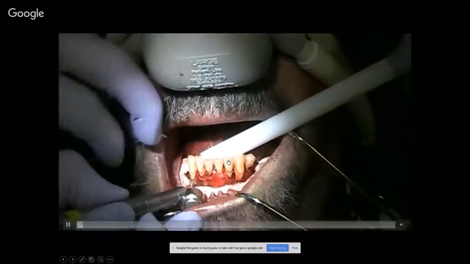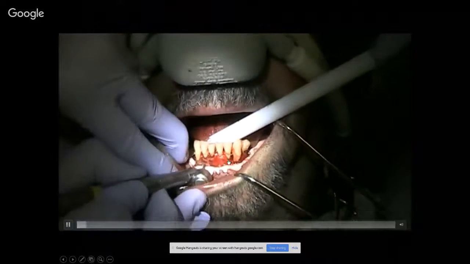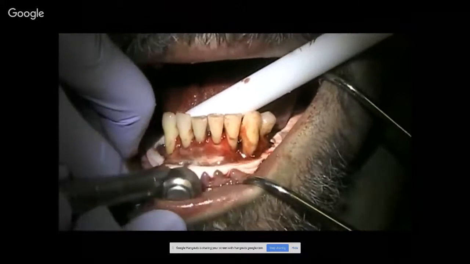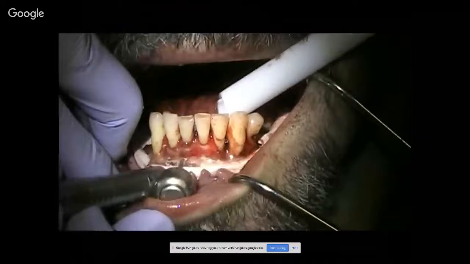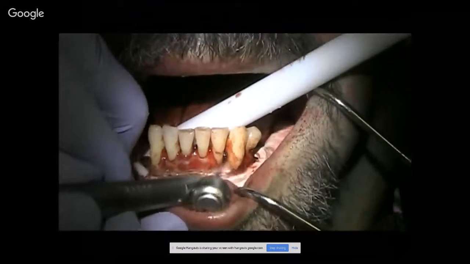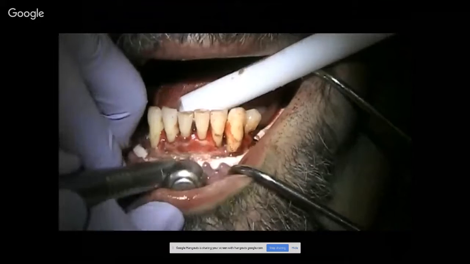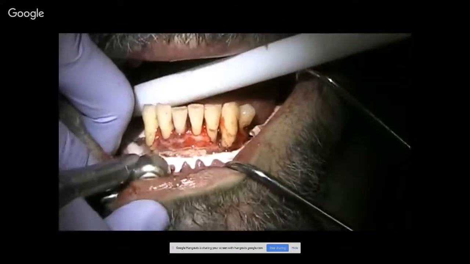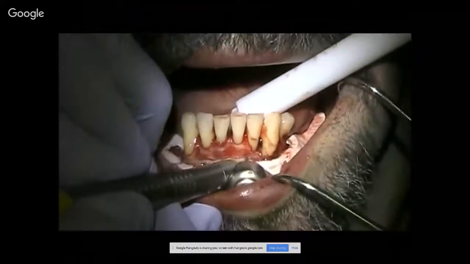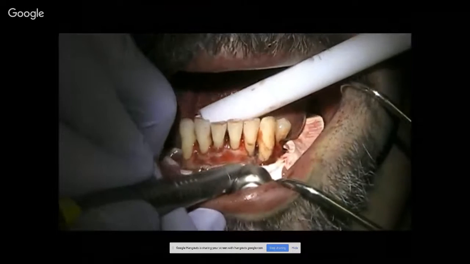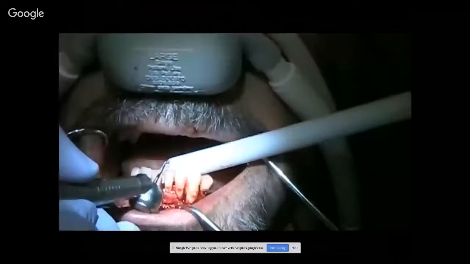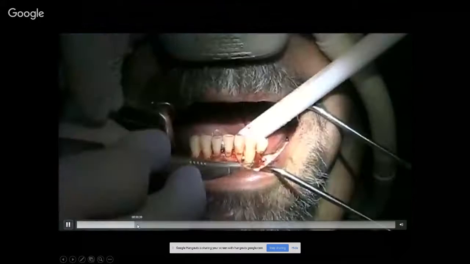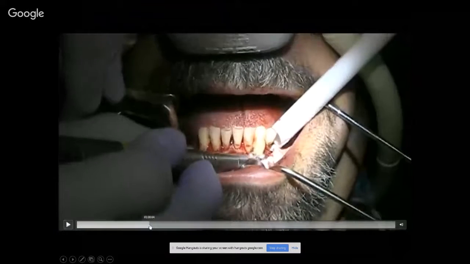In this video, I'm using a Lindemann surgical burr on a surgical handpiece with copious irrigation. And initially, what I'm doing is making sure that the guide stays in place, and I'm slowly removing the buccal portion of bone before I start to feel the teeth. And then I'm edging my way through the buccal of the tooth, then through the midsection of the tooth, and then traversing back and forth, not trying to heat up the bone at all, moving back and forth and back and forth. I'm going to speed this video up a little bit.